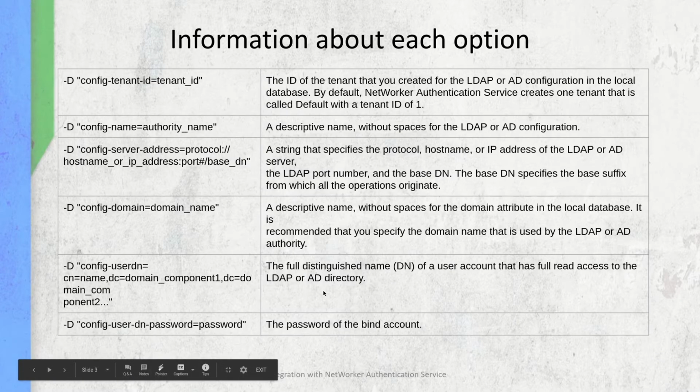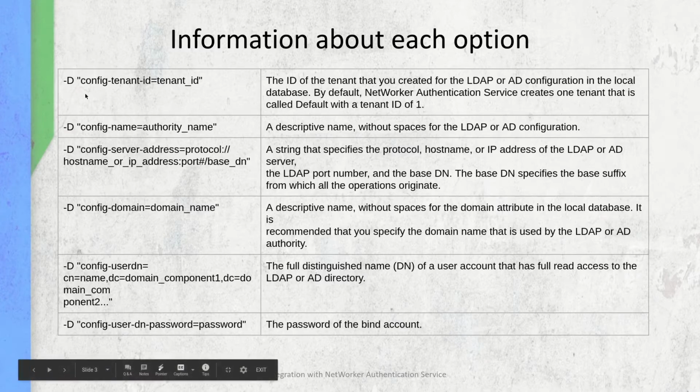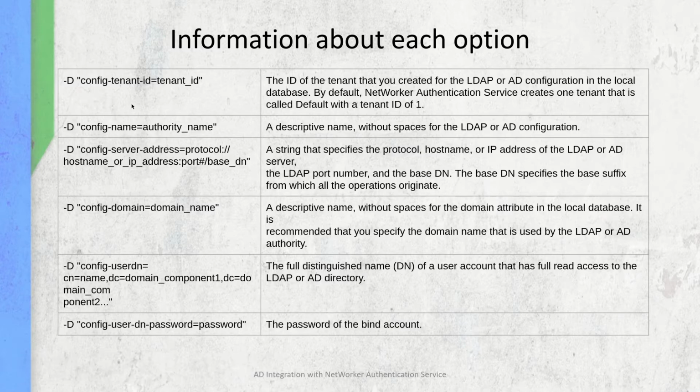Now let's go ahead and look at each of these options one by one. The table that we have listed here spans more than one sheet. This is the first sheet out of the three sheets that we have. In the left hand column we see the options that are required for the command, and on the right hand side we'll look at what these details are or where to get these details from.